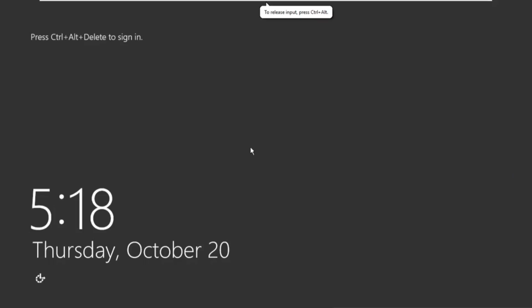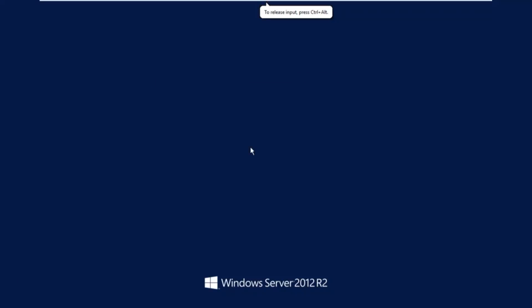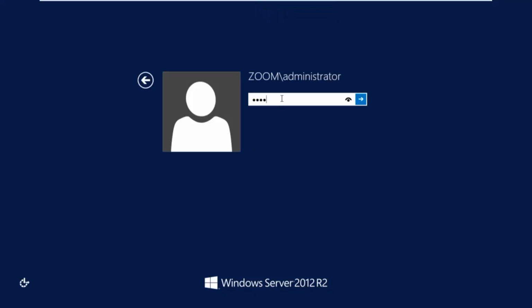Now you can see here the Hyper-V has got installed. So using the Hyper-V, we can create a virtual machine.